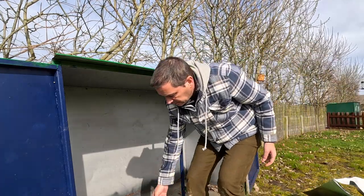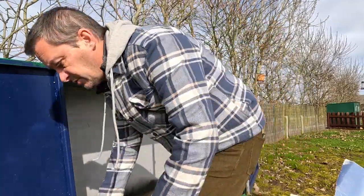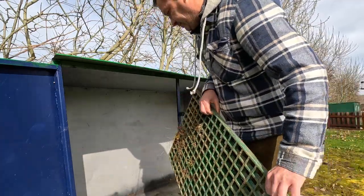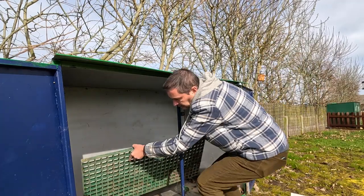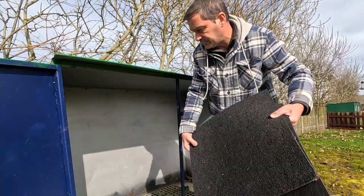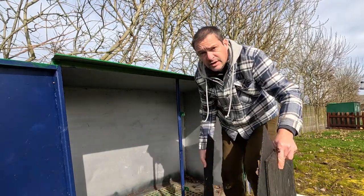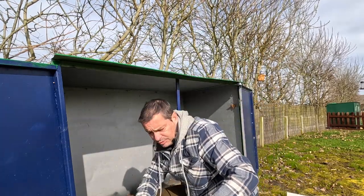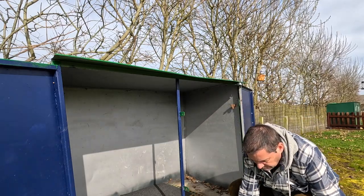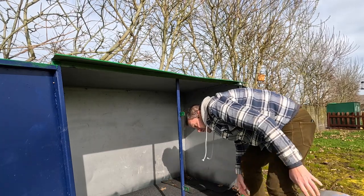I'm not actually going to clean this out today, although I should really because it's quite a nice day and we've got rain on the way. All I'm going to do is lay one of these mats back in there with the grass side down — it is pretty much dry as a bone in there. Just lay it in the middle, put the carpet tiles down to cover the bottom, and then we'll throw a few things in just for tonight until I can sort things out properly. Perfect — that'll do for tonight.